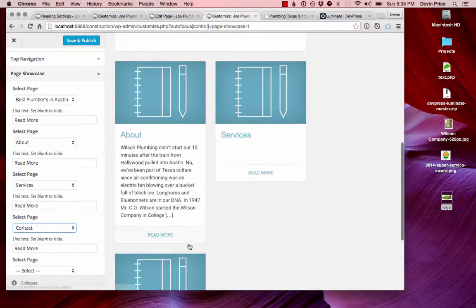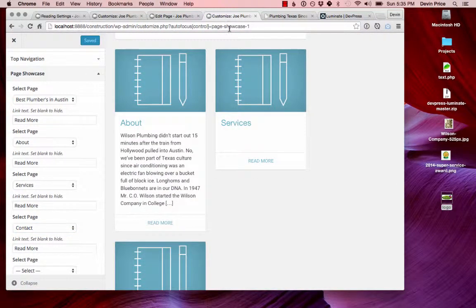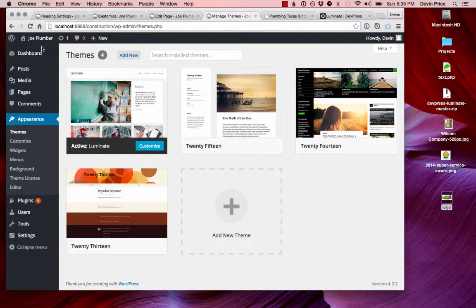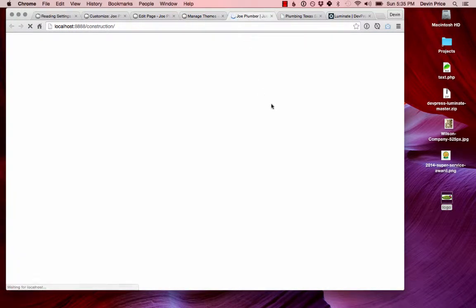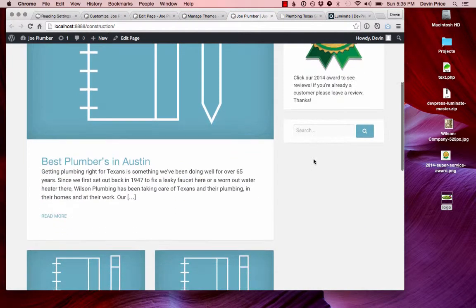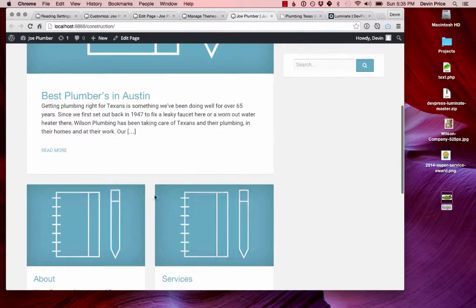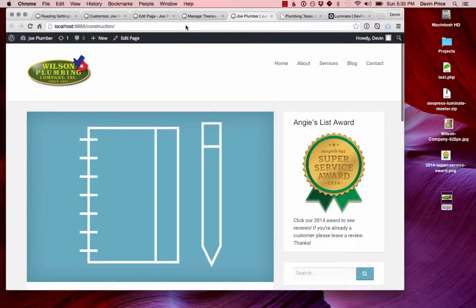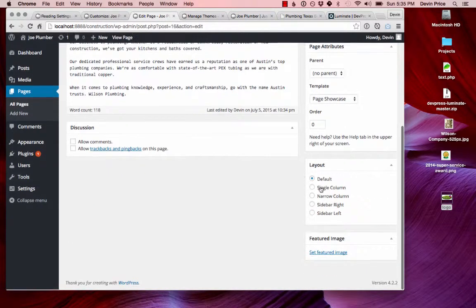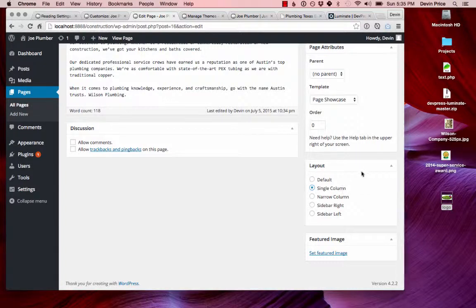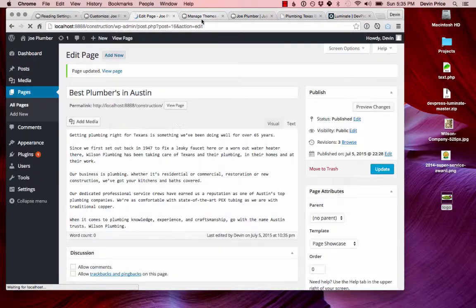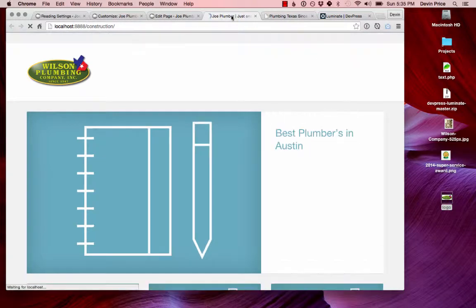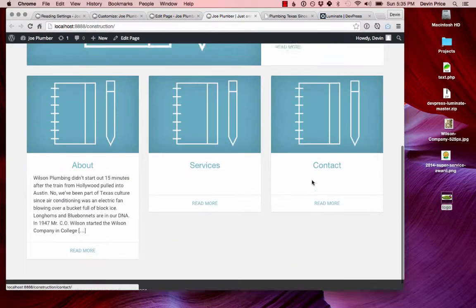And you can see this specific theme has a couple different options for layout. So if I was going to do a layout with the sidebar, if I wanted this information still to be on the sidebar, I'd probably only select 3 things to show here, or maybe I'd select 4 to show up there. I'd also have the option, and this is specific to this theme, to do a single column. And if we did that, then we'd have no sidebar, and this would just stretch all the way across.